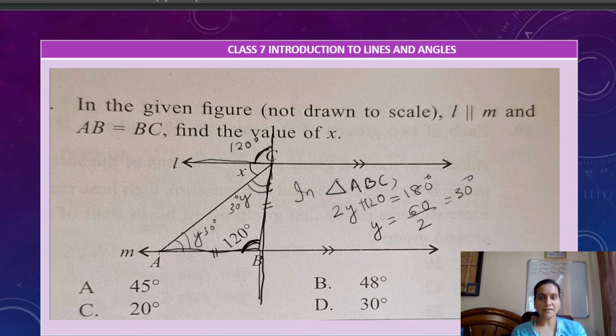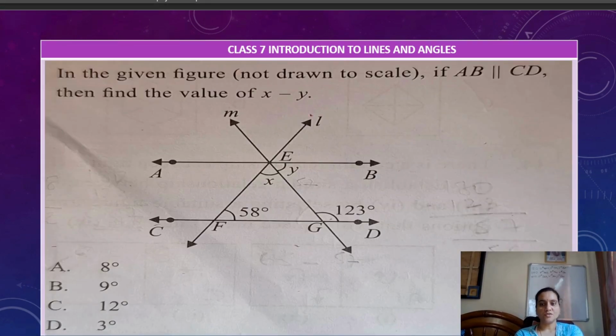Now this 30 degrees here, this 120 degrees, and this x, they form a straight angle which is 180 degrees. So can I not easily find out the angle x? Angle x is equal to how much now? x plus 120 here, 120 here, and 30 degrees is here. I'll remove the y now because we have found its value. This is 30 degrees. So 120 plus 30 is 150. Then all of them form a straight angle, that is 180 degrees. So x will be equal to 180 minus 150, which is 30 degrees, which is the angle we are trying to find out. So option D is the correct answer for this question.